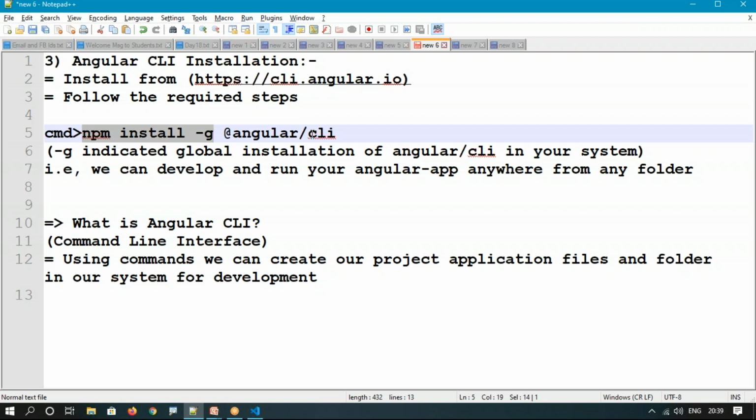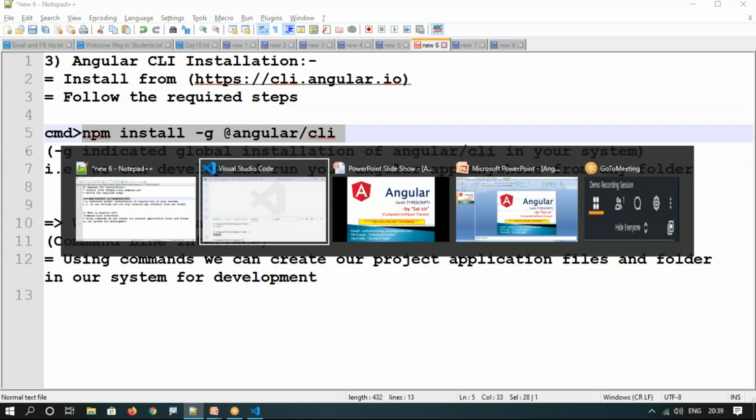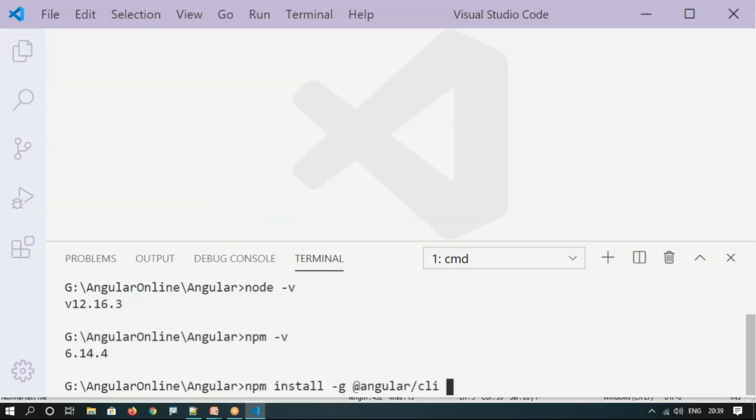So it means that a guest user, admin user, or any other user of your system can use it. So npm install -g followed by @angular/cli. So we'll try to run this command in the terminal of Visual Studio Code.